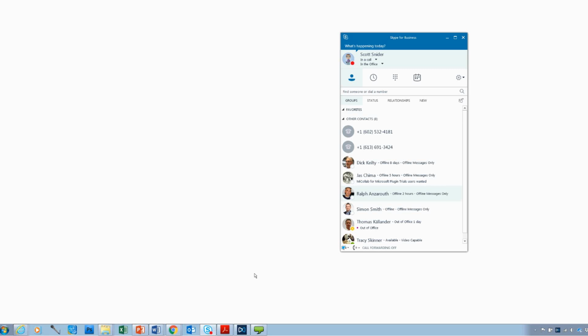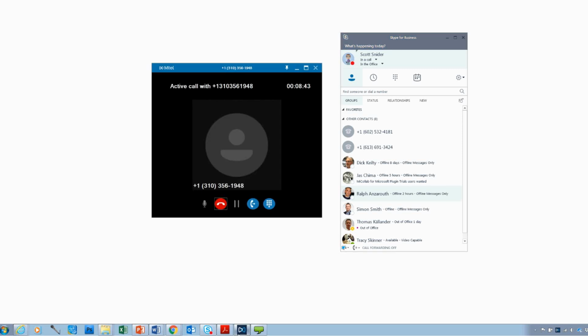However, bringing up my active call window associated with this recording, you can see that I have that very, again, similar Skype for Business look, touch, and feel of that call window. The only difference is that if I look in my active applications tray at the bottom, you can see I now have that Mitel logo, and that is the tab that is associated with this particular call.